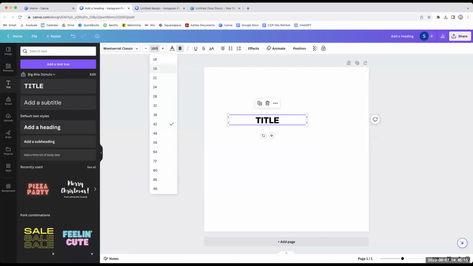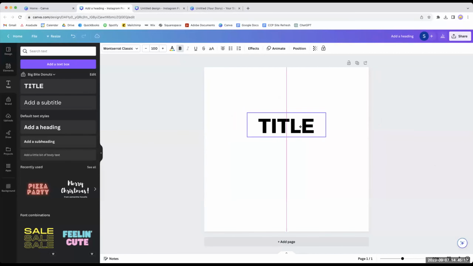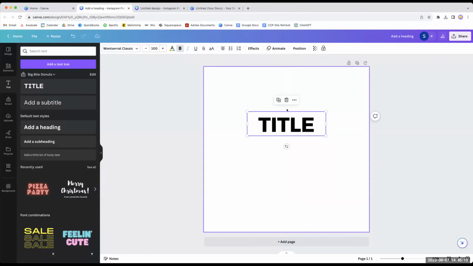So I'll make this a little bit bigger just to make it easier to see the changes that I'm going to be doing. So when you've got the text box that you want to apply some effects to, make sure you've got the right text highlighted, and then up here in your bar, and I should also point out, kind of like Word, you can change your color. Some fonts have a bold option, some don't, some have the italicize option, etc.